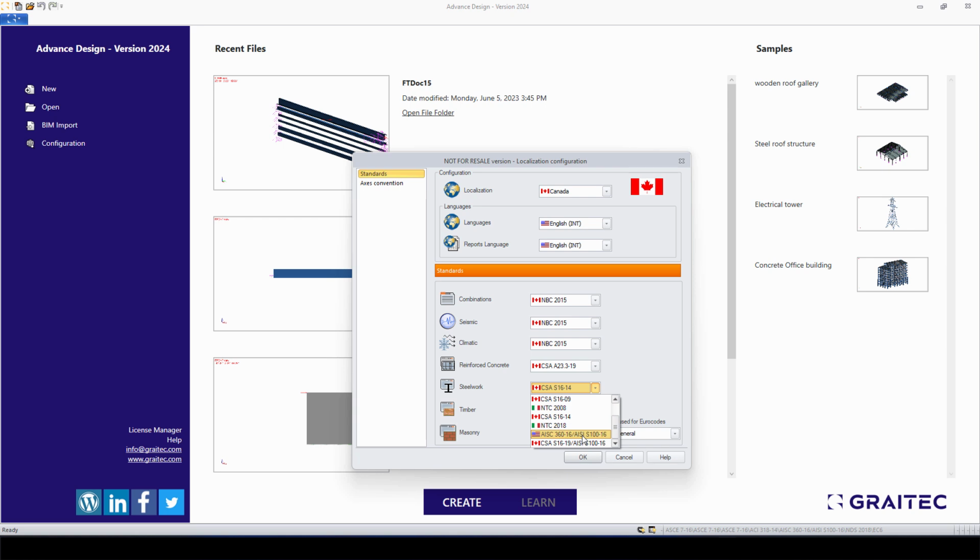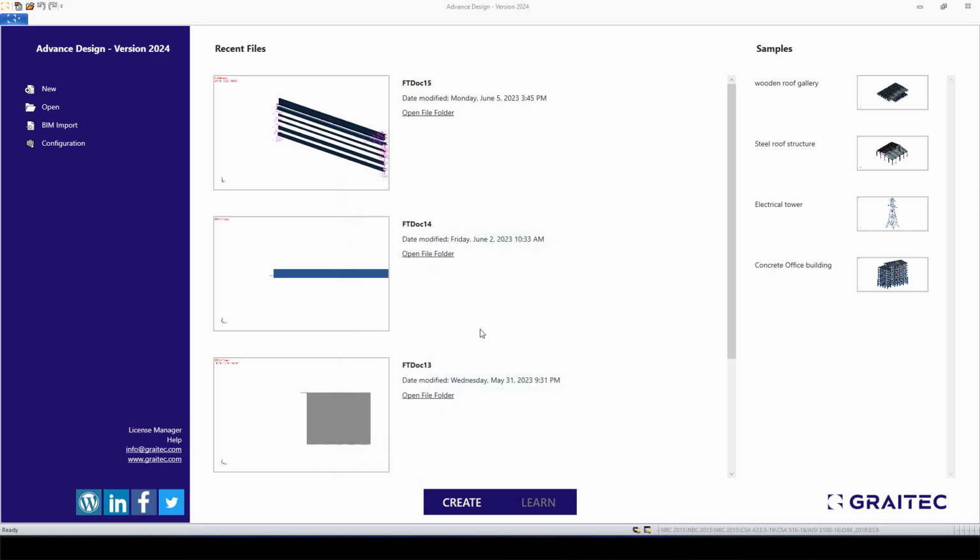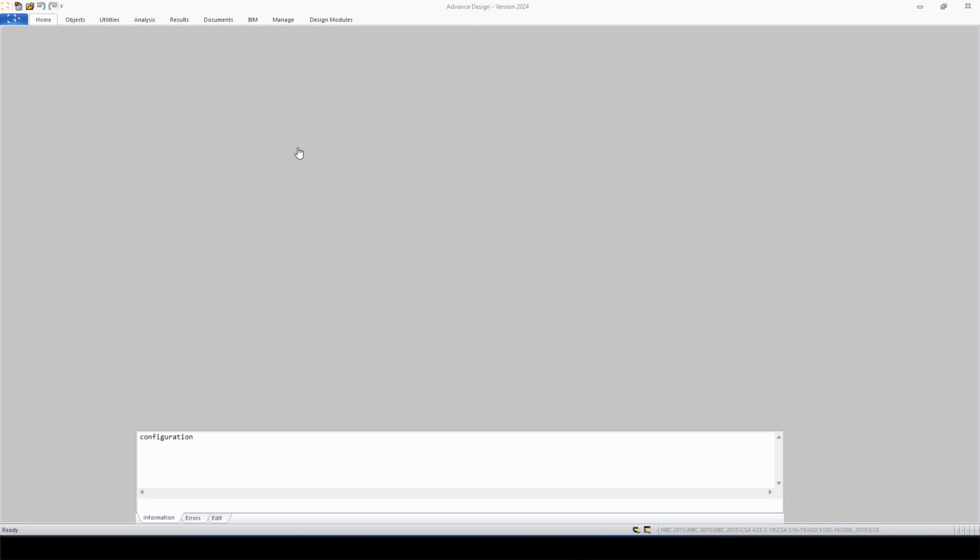Basically, you can select the code, and the steelwork will be done based on the AISI code for cold form sections from here. So I can use the S16-19 AISI code and click OK. So I already have created a project here, so I can simply open that just to show you how this works.